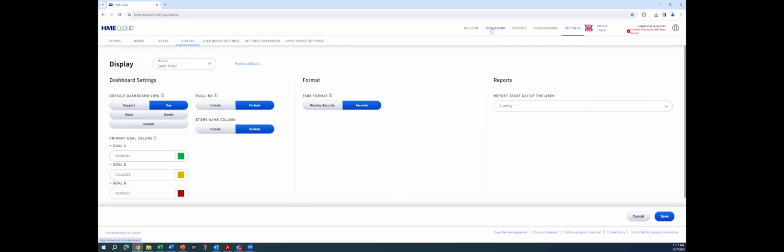I'm going to left click on dashboard in the upper right-hand corner of my screen from my navigation bar. And this is actually going to take me into my dashboard. All right, you'll notice here in the upper right-hand corner of my screen, I have the options to view my dashboard by either a rolling hour, the hour itself, day part, the day, week, month, or custom, right? So if I did create a custom dashboard, I have the option to select that, and it's going to go to that custom dashboard. And that's what's going to appear at the bottom of your screen.